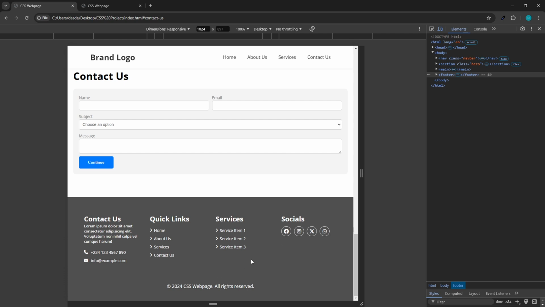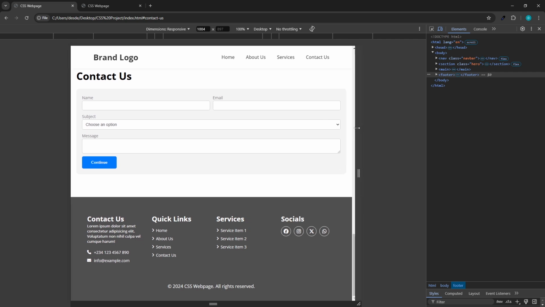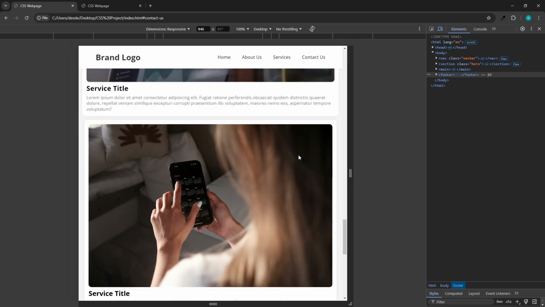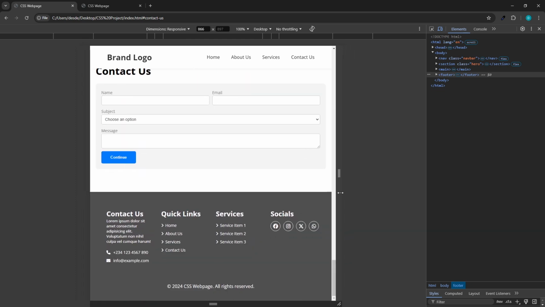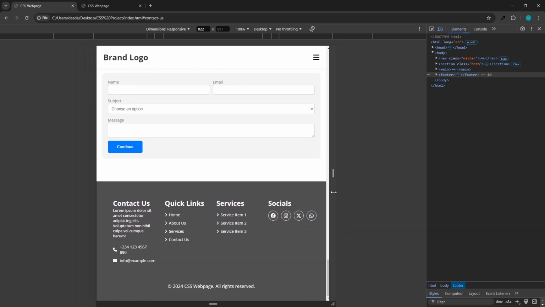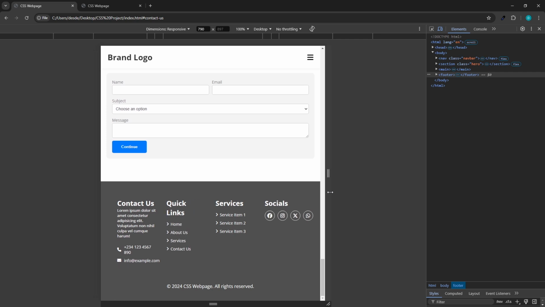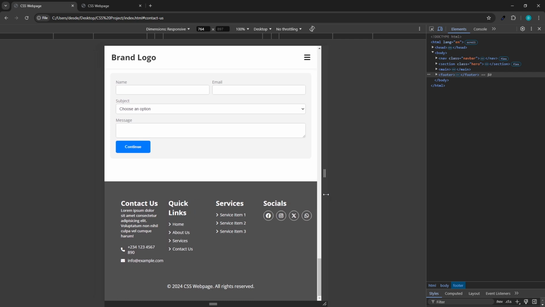So currently our columns look okay at 1022. So let's keep reducing and see where we should add our breakpoints. So somewhere at 768.